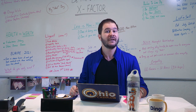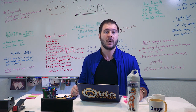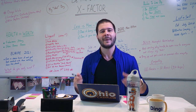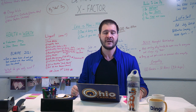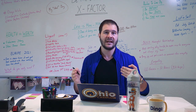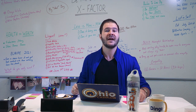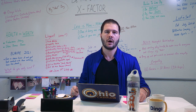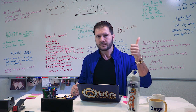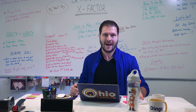The second thing would be eviction history. In my opinion, you probably don't want to put anyone in your property that has any kind of eviction on their record — though I'll talk about that in a second. The third check is criminal background. We make sure there's no major criminal activity in the most recent years or throughout their life. If there's any major criminal activity, we will not want to rent the property to them. So to recap: income verification, eviction history, and criminal background.